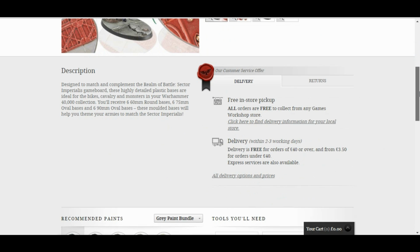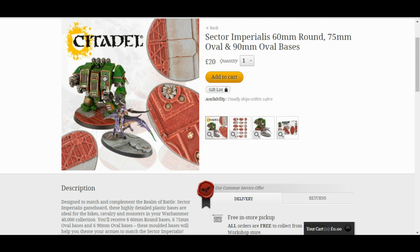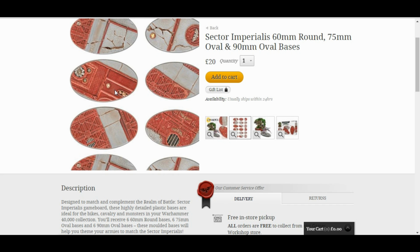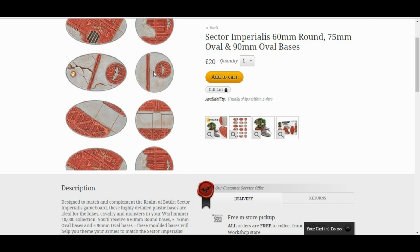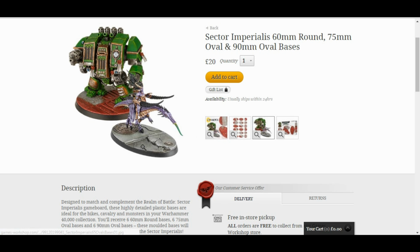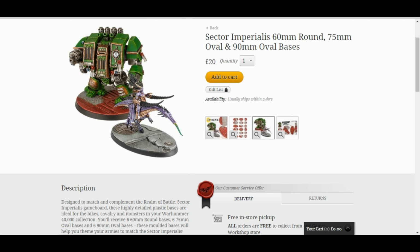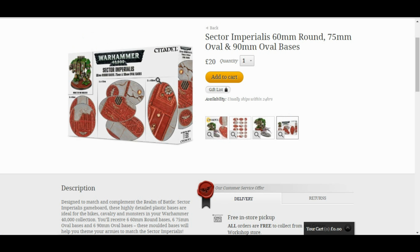Again, here you'll receive 6 60mm, 6 75mm, and 6 90mm oval bases. So it will fit dreadnoughts, bikes, and it looks like cavalry. I think they're just trying to showcase a different thing with the red. If you wanted to do that, I'd probably do it more in a metallic to fit the Imperial theme, like this one just here. I prefer it to the actual red bit. But again, the detail is pretty good.